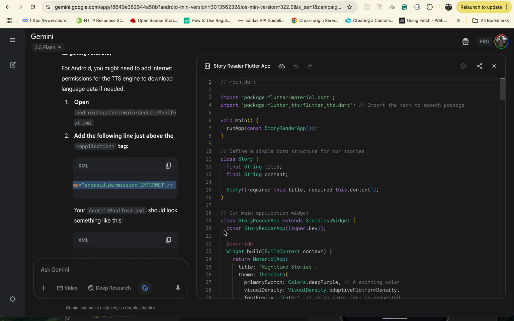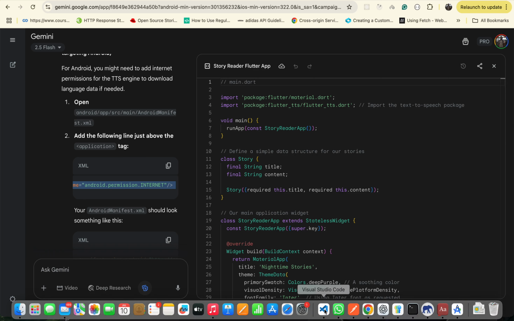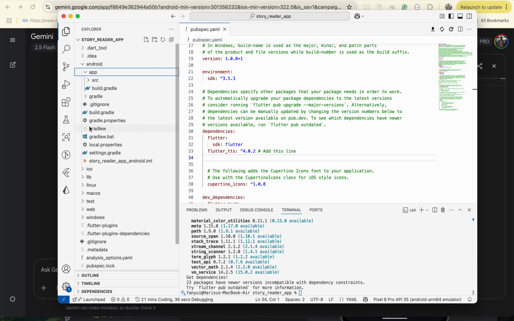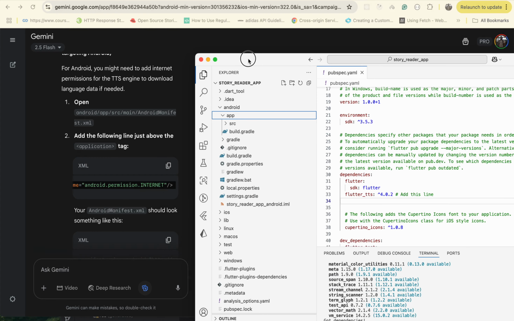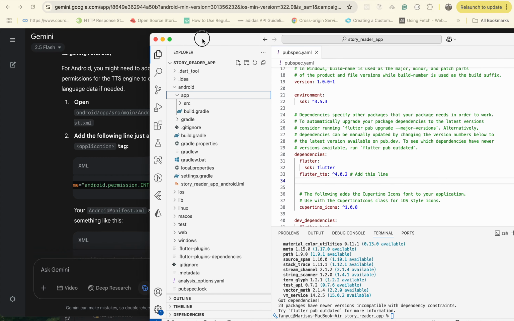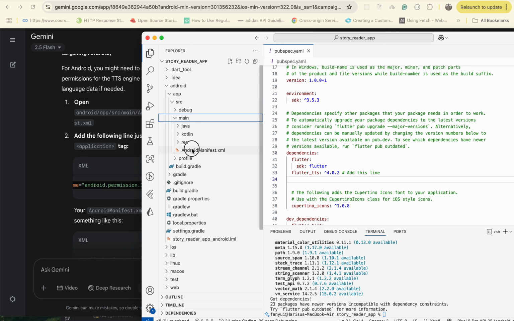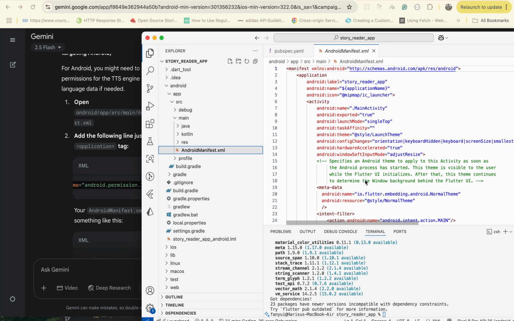Android app main manifest. Now let's go to Android app. Where is the path? Source main AndroidManifest.xml. Let's see if we have the permission.